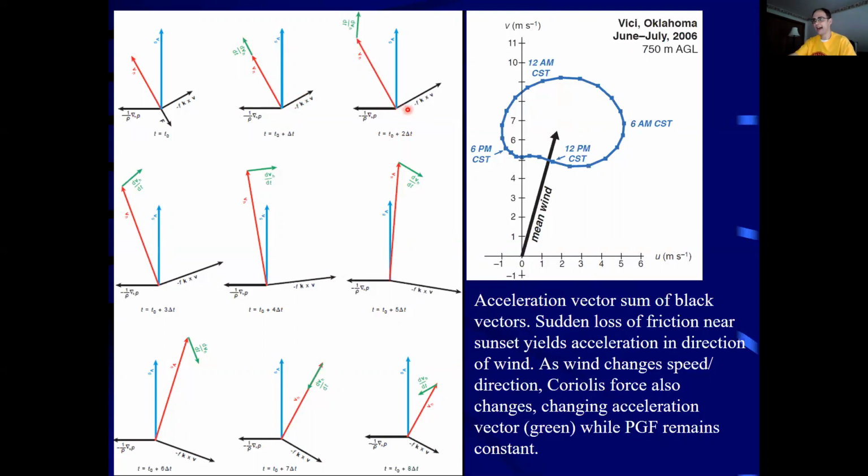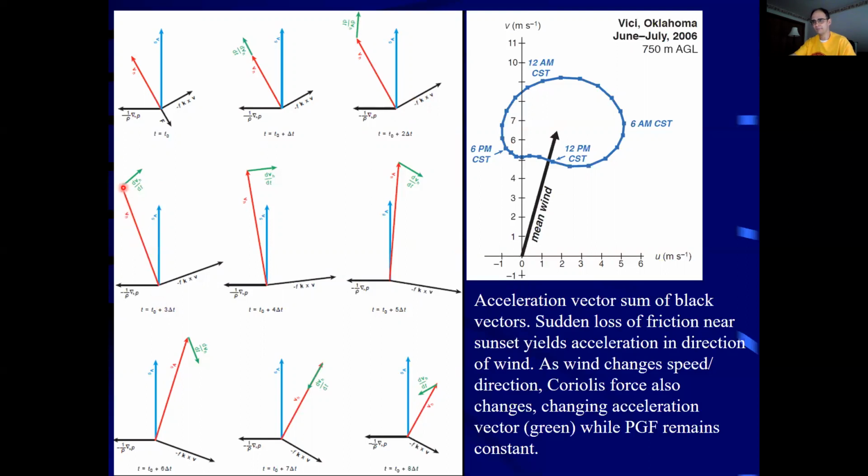In response to that, the Coriolis force, remember, is proportional to the wind speed, also increases, and it's directed perpendicular into the right of the wind. So now these forces are still in balance, but now our acceleration is directed in a different direction here. It's now directed from the south toward the north. So that means now the wind is going to accelerate in this direction. And so you see now that by the third time step, our wind is looking like this.